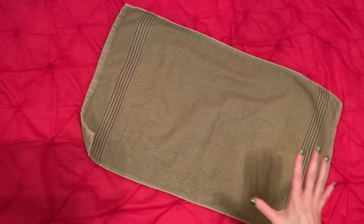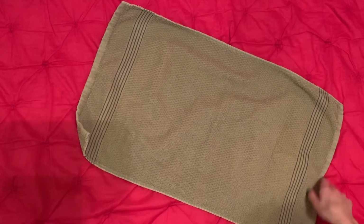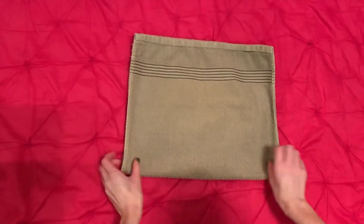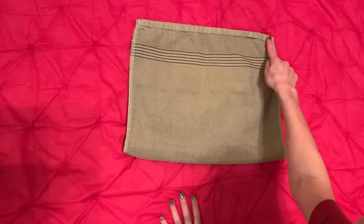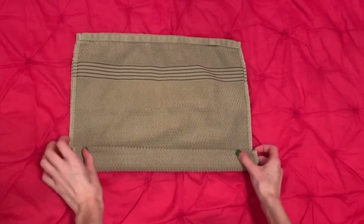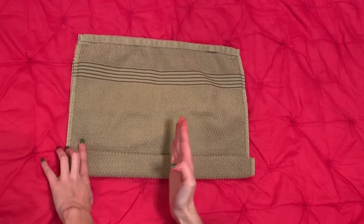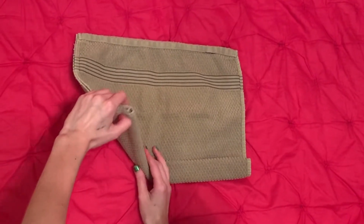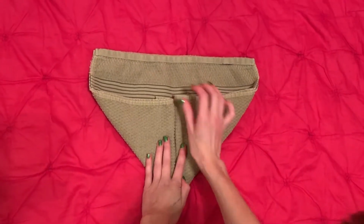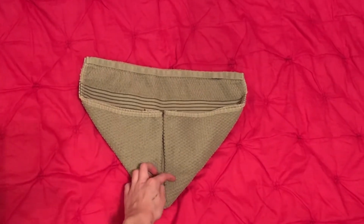For the head, we're going to use our hand towel. We're going to start folding it in half, so that way we bring the short end to the other short end. So I've got this fold right here and the short end's on the far side. On the side with the fold, I'm going to fold the bottom up about 1 inch or 2 inches, just like that. Next, I'm going to put my hand here in the middle and fold a corner up on this side and a corner up on this side. So I have this triangle shape with a little bit of an edge up there.